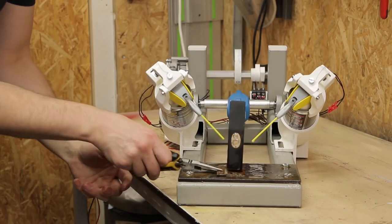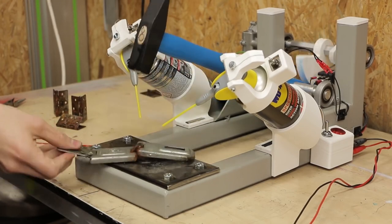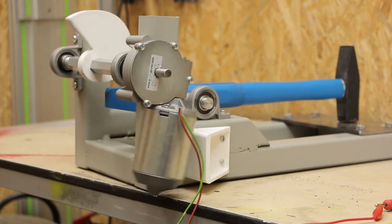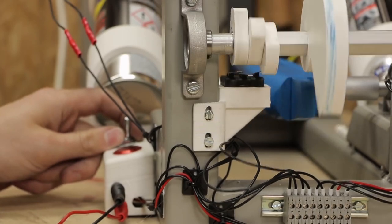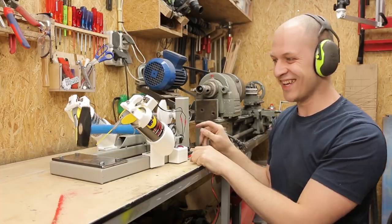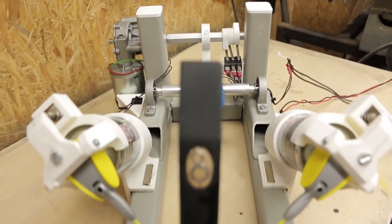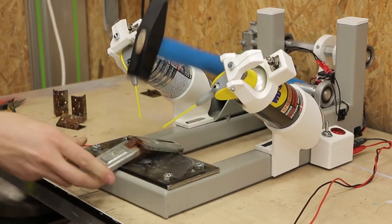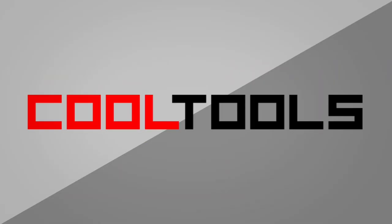Also on YouTube, the Practical Engineer shows how he made a hammer machine for knocking loose rusted parts. It's not a tool I need, but it's great how he shows an approach to harnessing the power of mechanical timing. Using just a few different cams on the same rotating axle, he's able to automatically pull the hammer up and down with alternating sprays of WD-40. The cams rotate around until they press up against a series of limit switches, activating the solenoids that trigger the spray. Sometimes I get my head so focused on solving problems with Arduino and neglect to think of these clever old-school ways to create mechanical sequences.